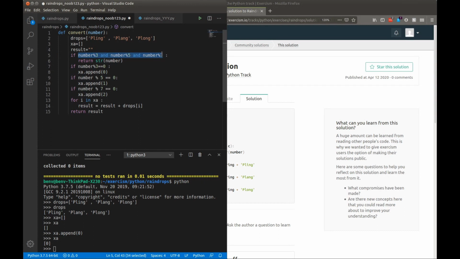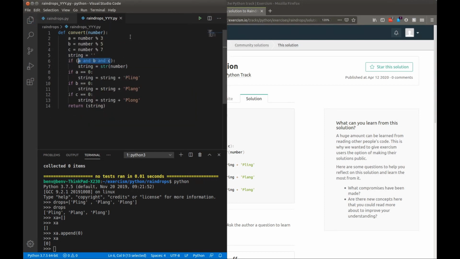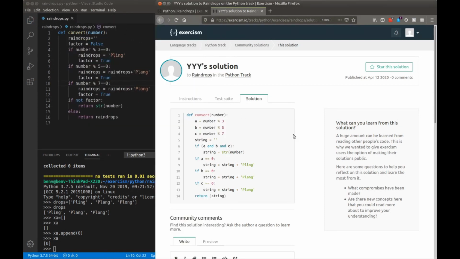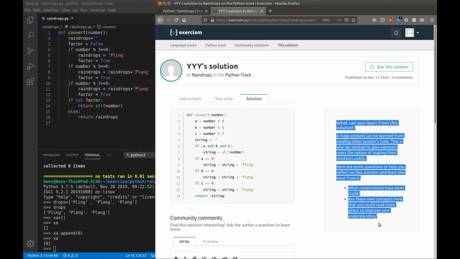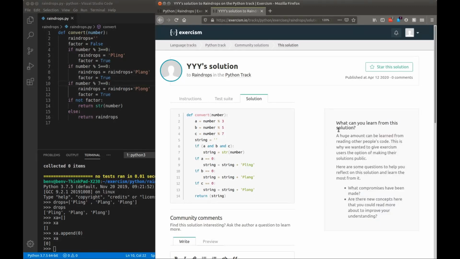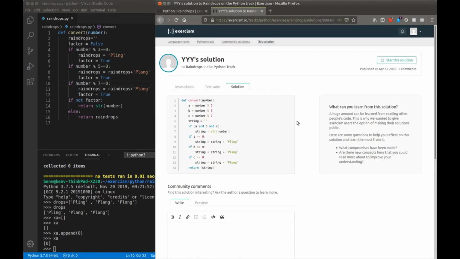So it's interesting to see how other people solve these problems, and it's fun to be able to learn from those. They make a good point on the Exorcism website about how you can learn a lot from looking at somebody else's code, and it helps you to build out your repertoire, or build out your vocabulary, so to speak, of possible ways to solve a problem, because there's a lot of different ways to approach even a very simple problem. And unless you look at it in somebody else's code, you might not be able to see those on your own.